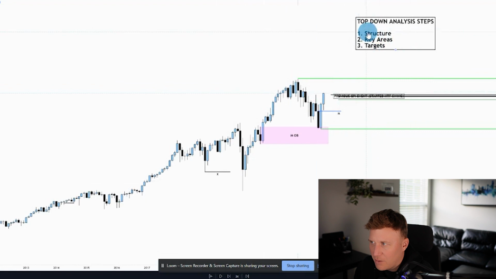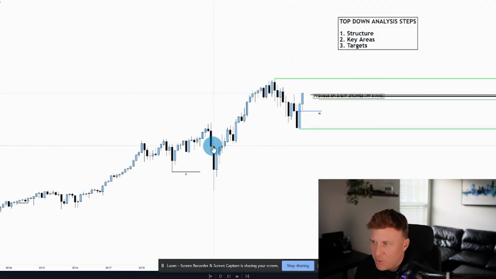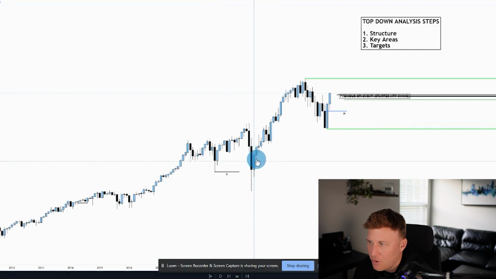And again, we're talking about structure, key areas, and targets. So I just prefaced what we're going to be looking at for key areas, and now we're talking structure. Again, you can see this big move to the downside. That looks like it was breaking down, potential reversal in place, and the next thing you know, it made a strong push up. So that's our trading range, our swing low to our swing high. So we know that if price is trading between these 2 points like it is now, that is a retracement.